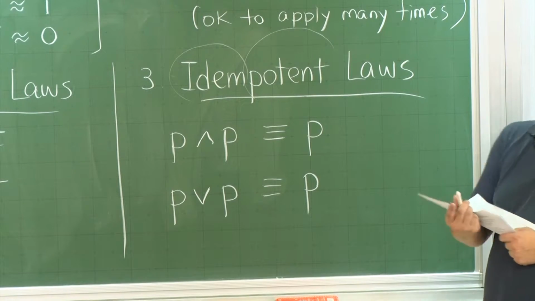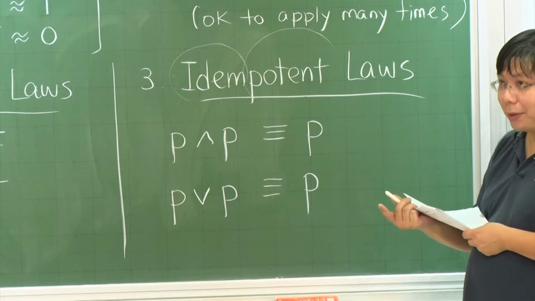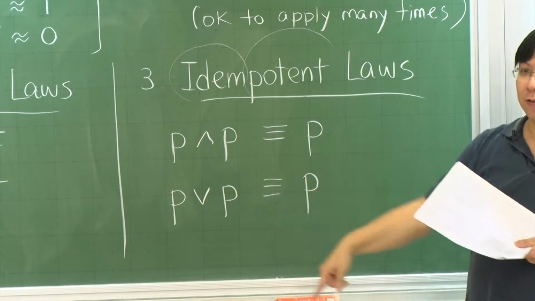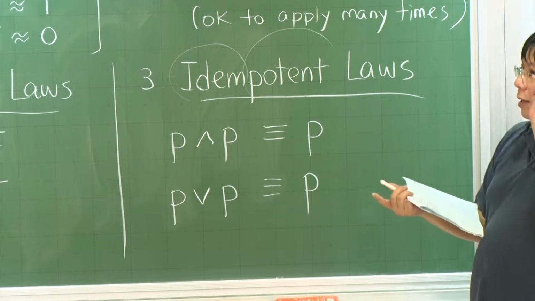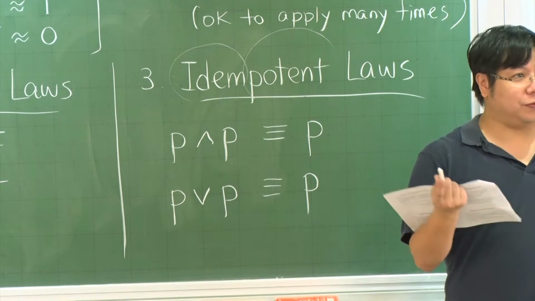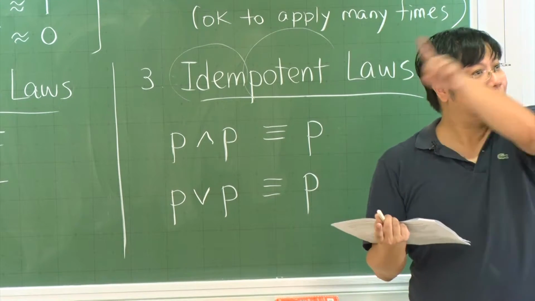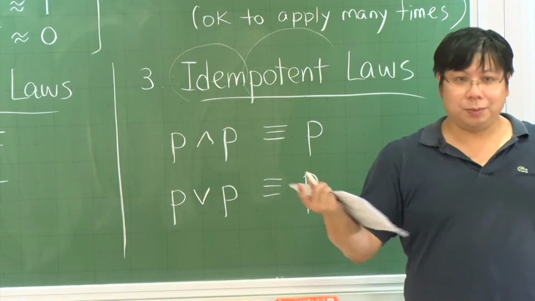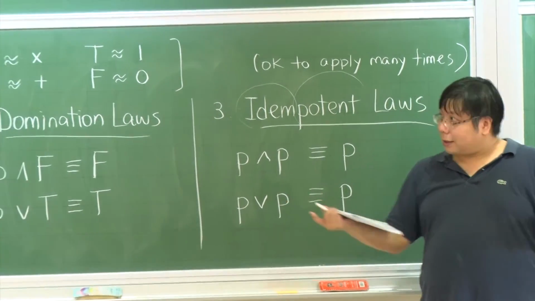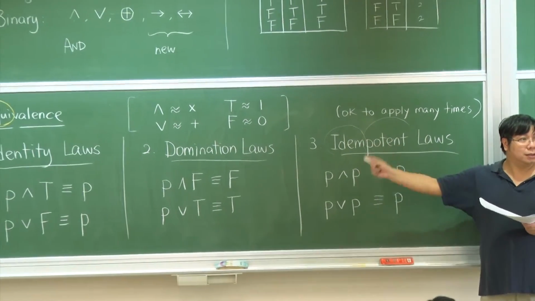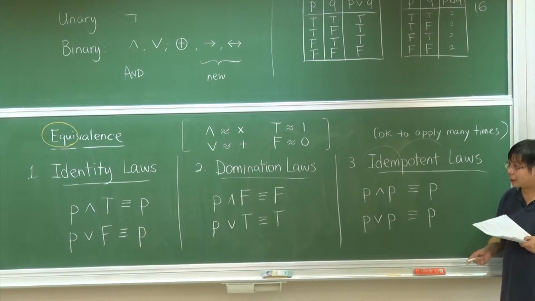There is actually no need to memorize the spelling of this word. In the exam, we will give you a table, a list of the laws that you can apply. The most important thing is you will later apply these laws to prove equivalence. It's not always convenient to draw a truth table to prove equivalence, because when there are many, many variables, you get into trouble. Instead, we can use these laws to simplify the statement. We will have an example soon.